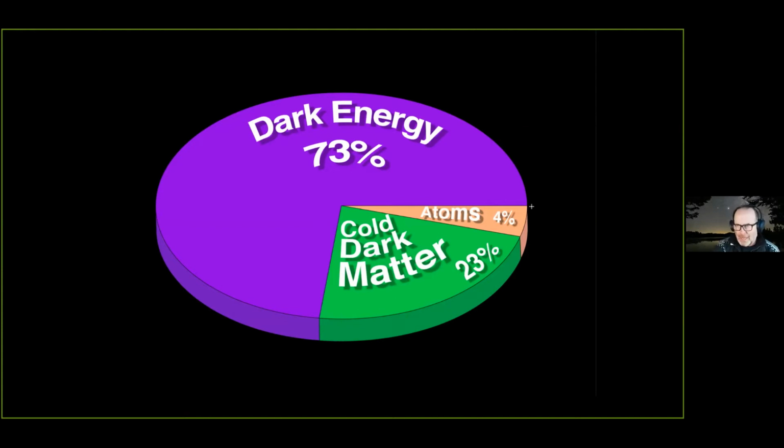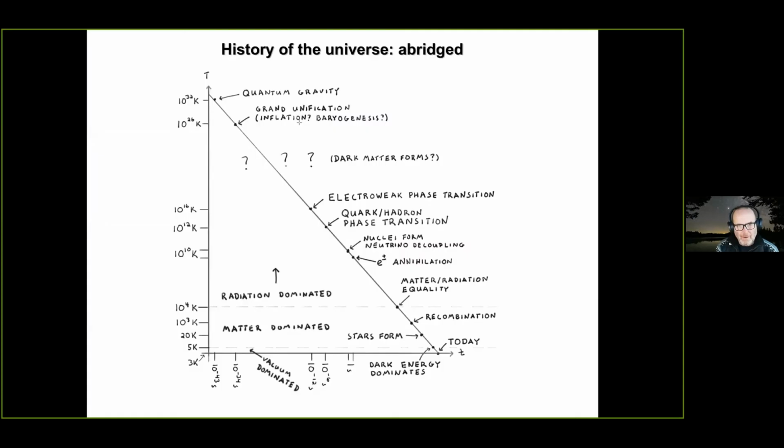So if we run that backwards in time, the radiation becomes more and more important, and eventually the early universe will have been dominated by radiation. Then it would have gone through a phase transition to a matter-dominated phase, and then finally another transition to the current phase that we're going through now, which is dominated by dark energy. So here's a basic layout of the history of the universe. In a standard Big Bang cosmology, we're going to modify this when we talk about inflation, the early universe would have been radiation dominated.